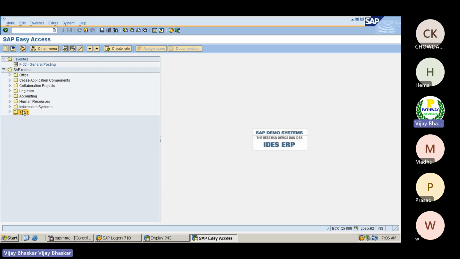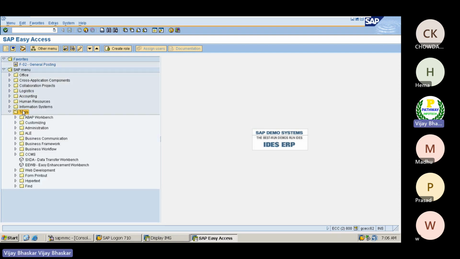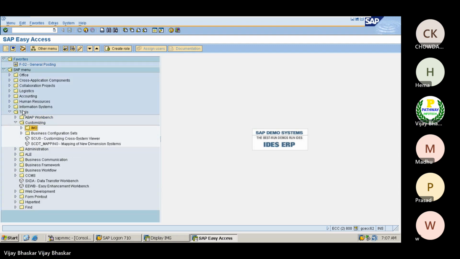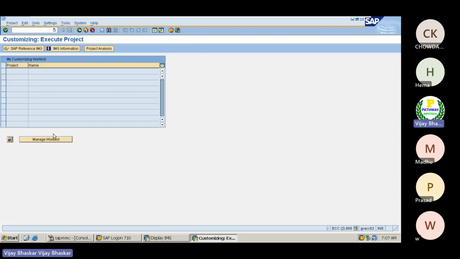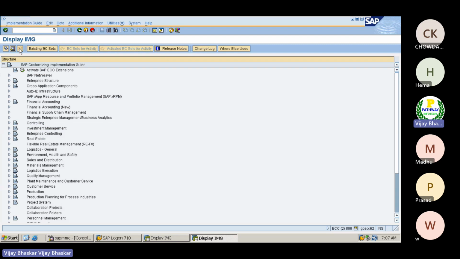Now come here, tools. If you do not know the path, then come to customizing IMG activity SPRO. You can go this way also. We will talk about that later. First, we'll see what screens are available. Now the IMG screen, and its purpose for a consultant.